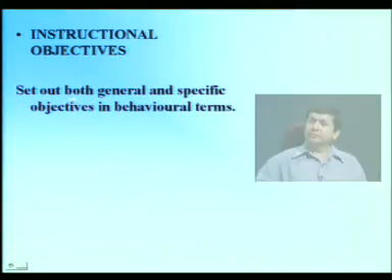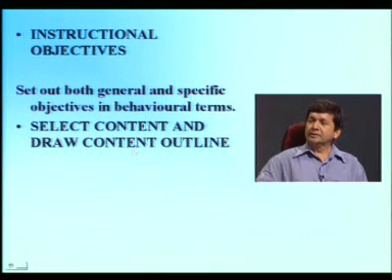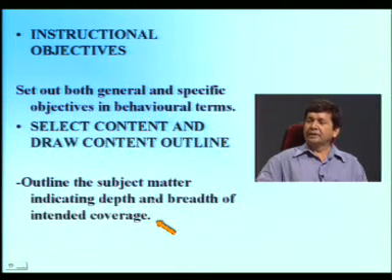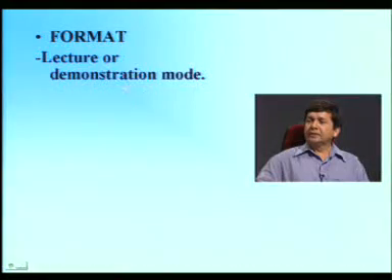Instructional objectives. Set out both general and specific objectives in behavioral terms. What you want to achieve. Select the content and draw the content outline. Outline the subject matter, indicating depth and breadth of intended coverage. How much you want to cover in each part. What format you will like to go in for, like lecture or demonstration mode.